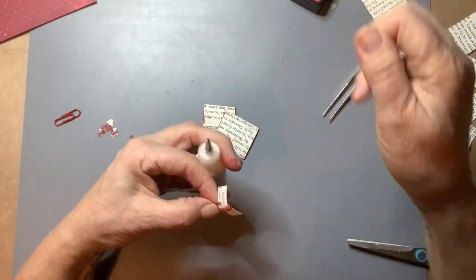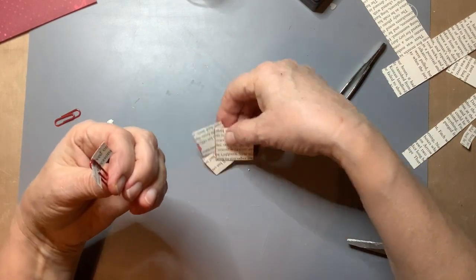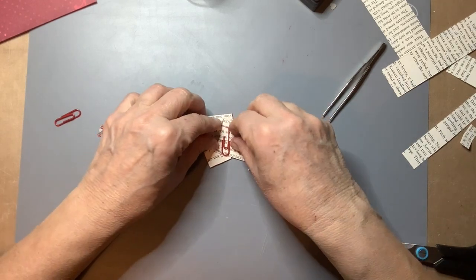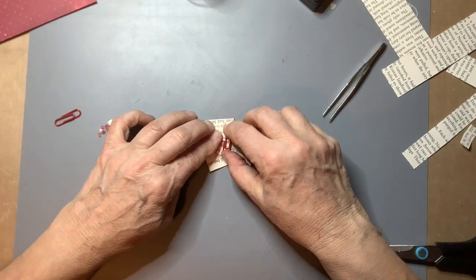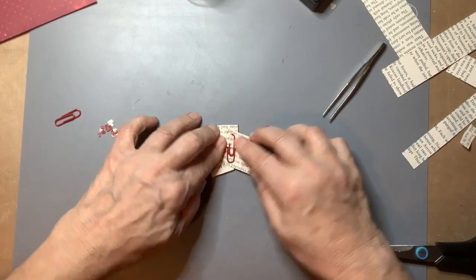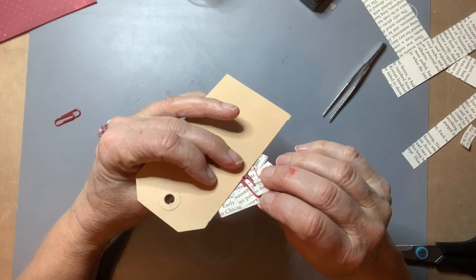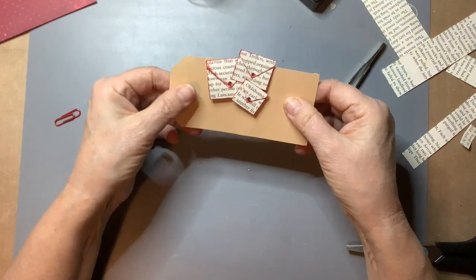It's a bit clogged, but I have enough. See if it's the right way. Yep. And I'm going to glue the paper clip on a bit higher, like so. And if you don't do that, well, you can use it on a tag like this, but now you can put them on a page or whatever, like so. You see?